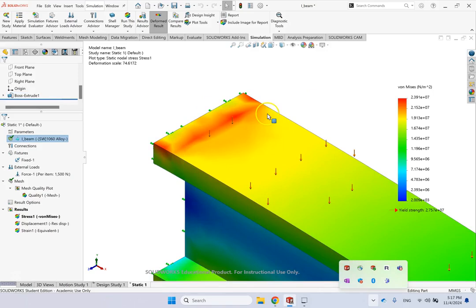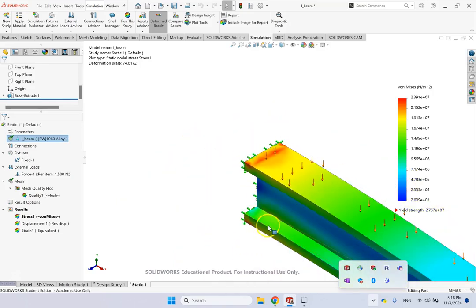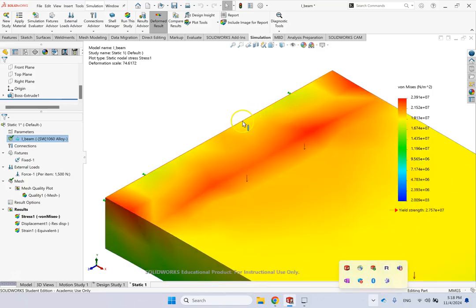And if you look at this, you probably would see that this should not really be matching the ideal or theoretical case. And this is a simple problem that we have theoretical solutions for. As you know, the maximum bending moment happens at this edge, and the maximum bending stress happens at the top or the bottom, depending on the sign of it, positive or negative. So you expect, first of all, the maximum stress to happen here, not a little bit away from that.